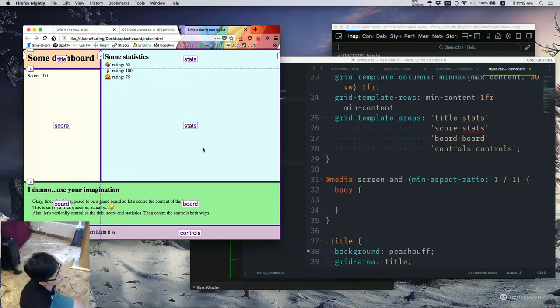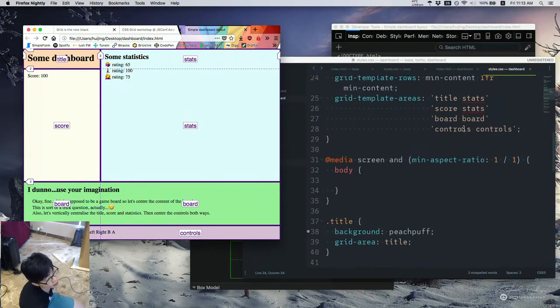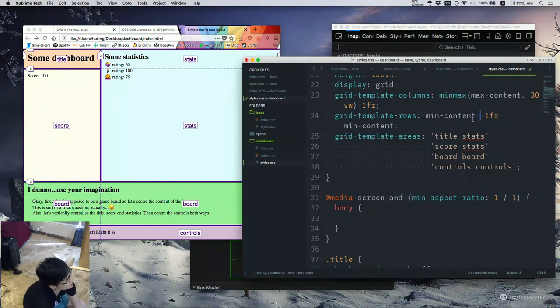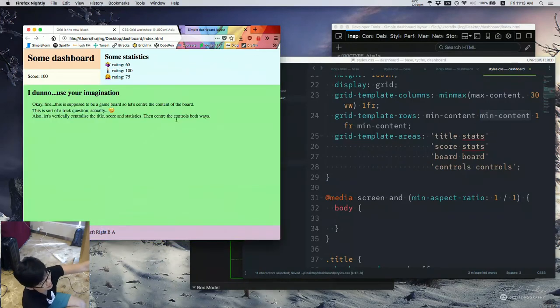So you realize that it doesn't correspond to what I allocated. The thing is, the browser is smart enough to know that if I actually define four rows, it will implicitly generate one more row. It's just that because I didn't define the size of the row correctly, the browser just automatically defined it for me. But it will not break your layout completely, it will just make it look weird. Anyway, let's just make it normal. So this part is settled already.